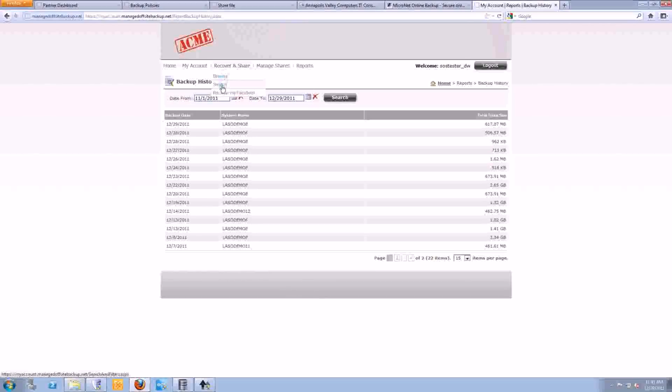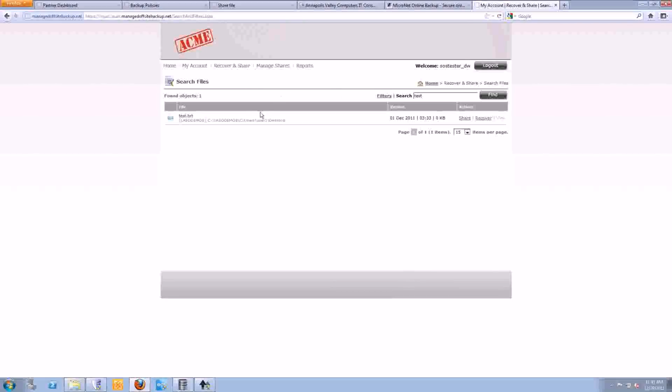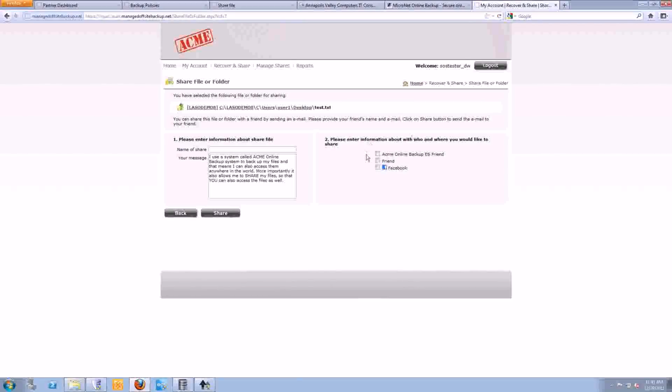Okay, and then I also could do a search for a file. So employee calls you up, I lost this file called test. You go and search for it. It gives you the path. And you say, hey, okay, it was on that machine, that's the location, that's the right one. And then I can share this file with somebody. Type in test, I can change the message here, and I might type in friend, their first name, their email address, and they get an email to download that file. And they're all branded using your company's name.